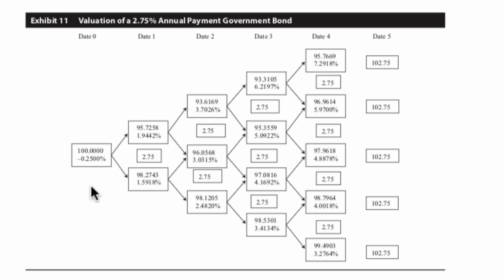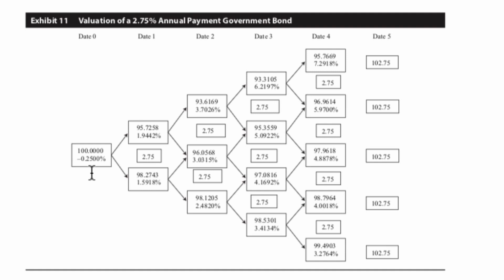This is actually interesting to see how they handle a negative rate. Notice that the preceding values were 95.7258, and we have 98.27, both under 100. And we're discounting backwards. So even after you add the coupon on, when you discount backwards, typically you would expect a lower value. But because this is a negative rate, it is like taking these values here and compounding them. So they actually would grow over that 1 year as opposed to being reduced by the amount of the interest rate over time. They're actually growing by the amount because you have a negative rate. So it's interesting to see how negative rates are actually incorporated into the tree.